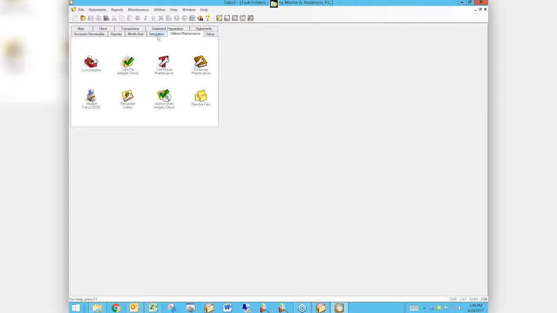If you get an error 500 in either TABS or PracticeMaster, the resolution is to go underneath the integration tab in either program and resync. Just synchronize TABS and PracticeMaster. By running this program and resolving any conflicts, if there are any, that will remove the error 500 in the Data File Integrity Check.